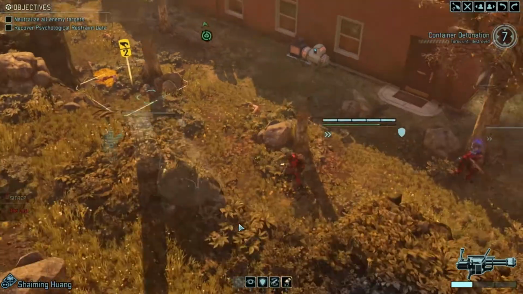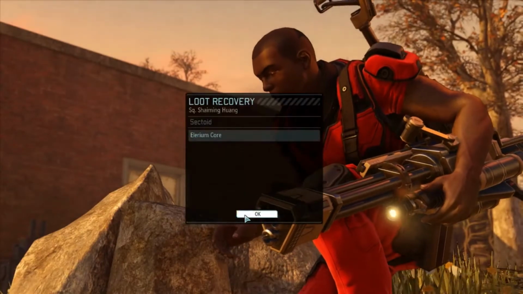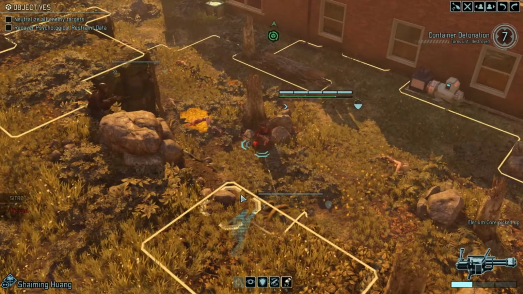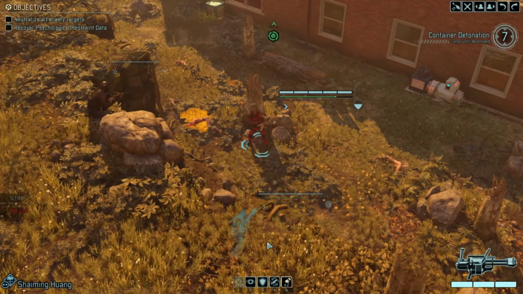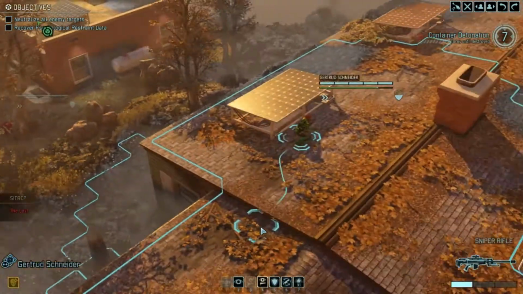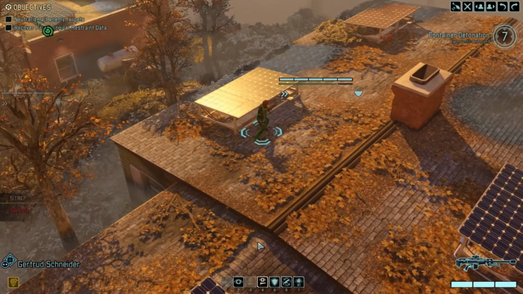I want him to go over here and get this. He's going to pick that up. A Lyrium core. That's got some goods here. Very nice. I'm going to have him reload. Rock and roll. I'm going to have her reload. Rock and roll.